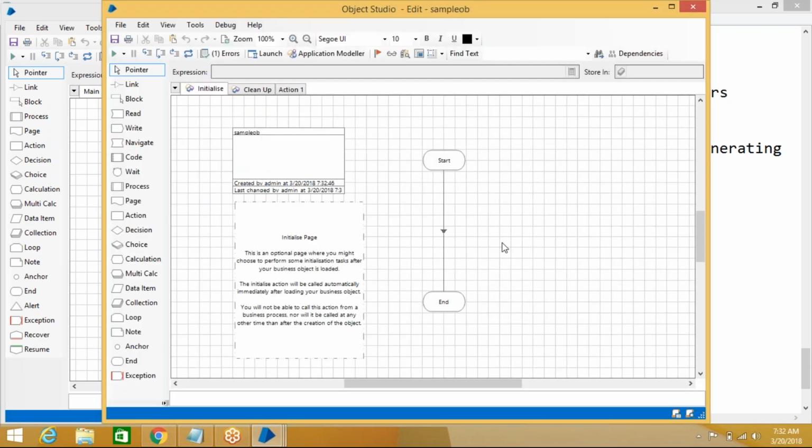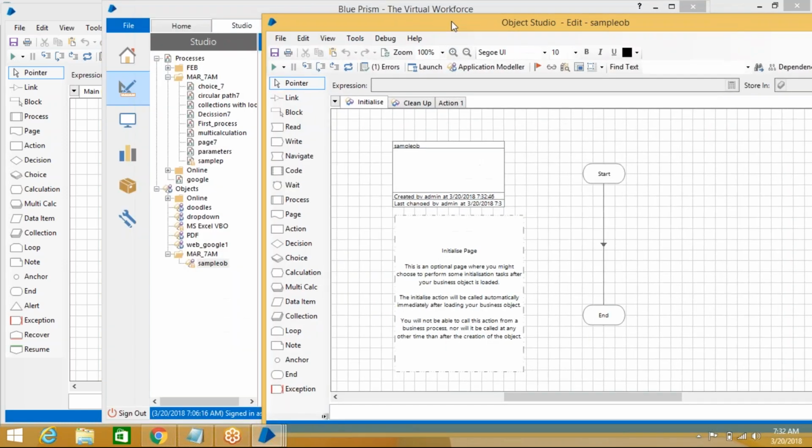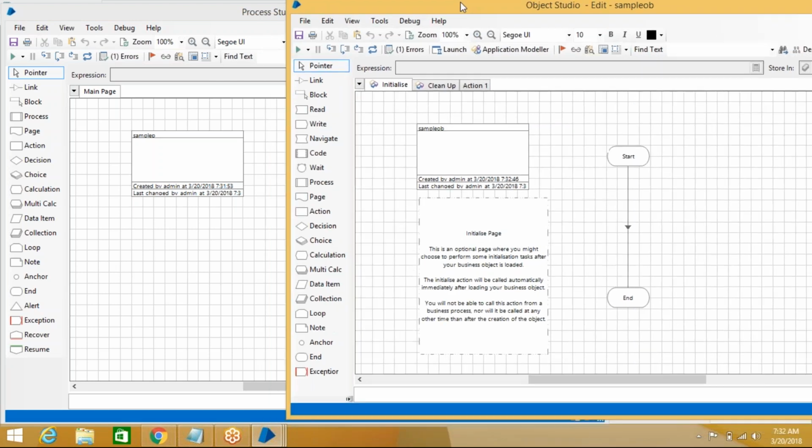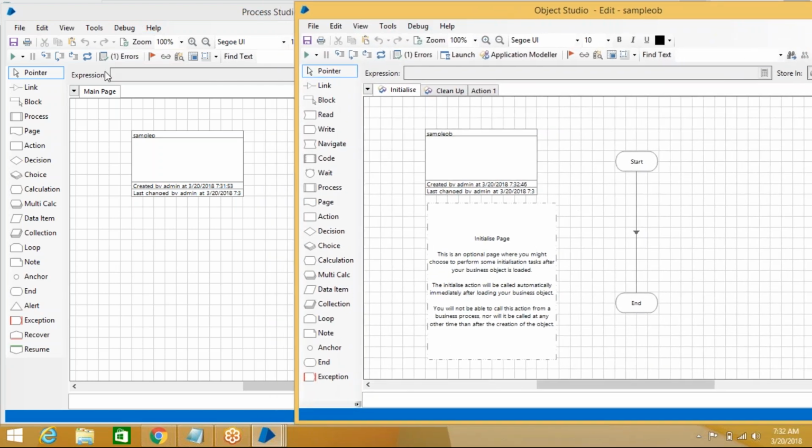Observe, now this is the object studio. Both look similar, right? Now if you observe here in the backend, this one is the object studio and this one is the process studio. Just observe the difference between these two. First observe the shapes.